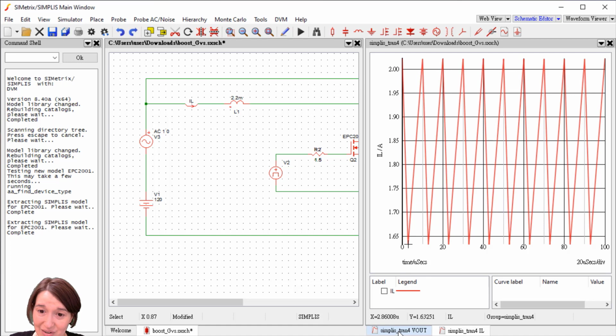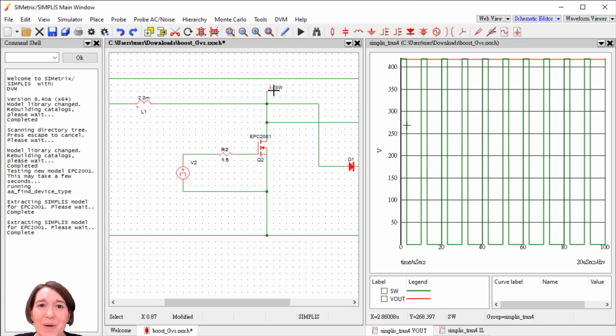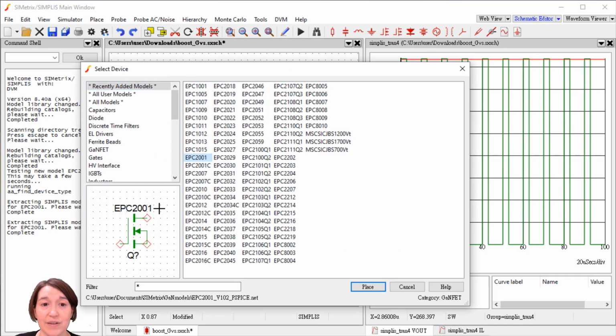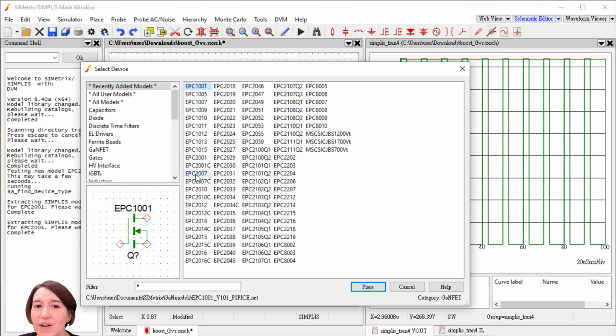It looks good. We have some inductor current going on here and we have the voltage going all the way up and all the way down. If you don't get this switching from your switching node, then something is maybe wrong with your pins. So this is a good way to confirm that switching is happening. So anytime that you want to place that part again, it will already have the symbol, but if you want to place a new one, you'll have to just do that again. So it will remember old ones that you've done, for example, this one and the one we just did. But if you want to place different ones, you just have to reassociate the symbol and make sure that you check the pins.